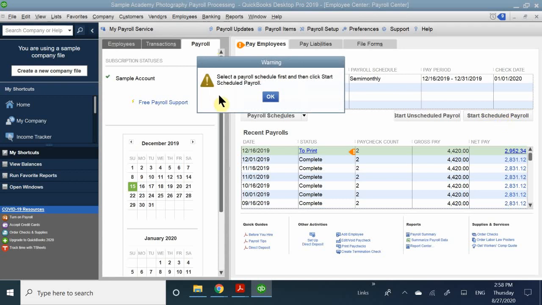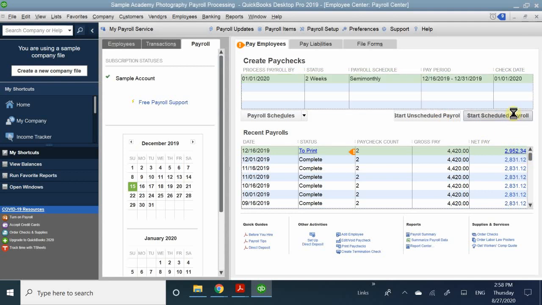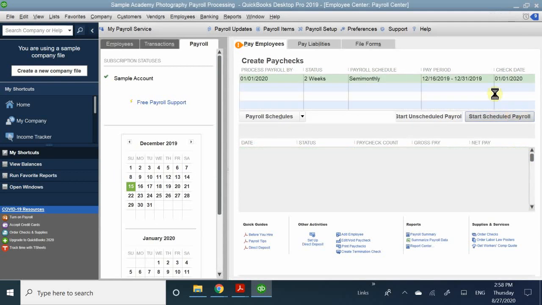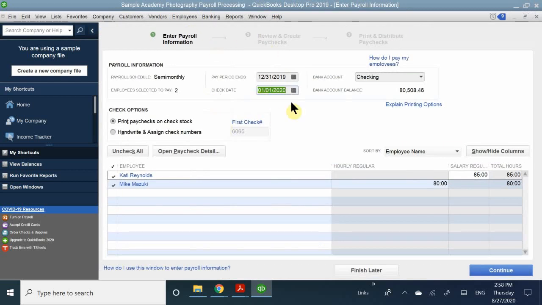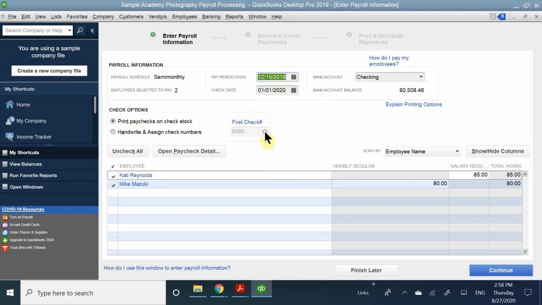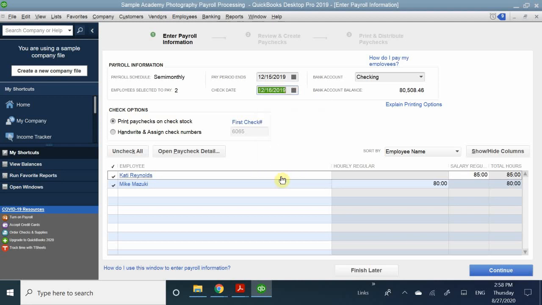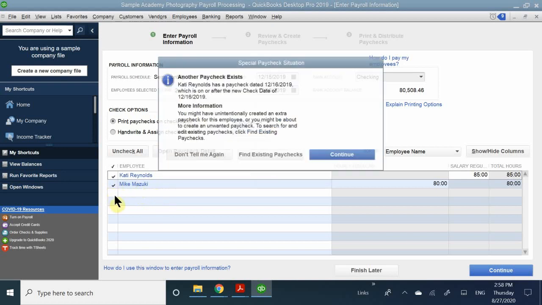What does it say? Select. Okay. Well, I don't want to do 7-1. That's the next pay run. Let me see if I can edit it this way. Okay, so here's my check window. Instead of doing the 31st, I'm going to set it for the 15th. And I'm going to set the check date to the 16th because that's when we are releasing it. Okay. And then here I have the option to choose Mike or Katie.